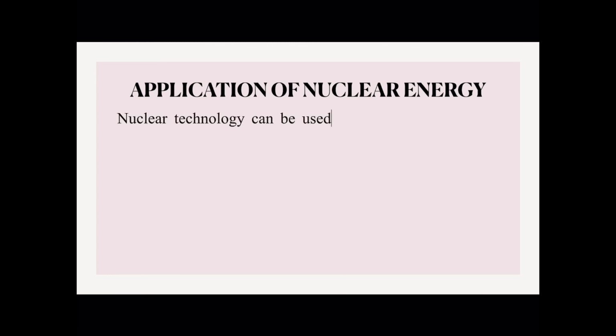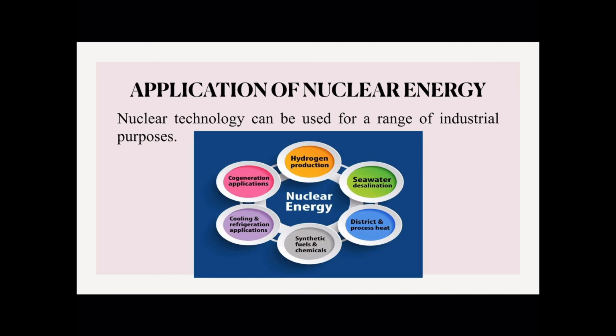Nuclear technology can be used for a range of industrial purposes, such as seawater desalination, hydrogen generation, district heating or cooling, tertiary oil resource production, and process heat applications, such as cogeneration, conversion of coal to liquids, and chemical feedstock synthesis assistance. The high demand for nuclear energy for industrial purposes is projected to rise exponentially due to the steady rising use of energy and the finite supply of fossil fuels and the increased exposure to the impacts of fossil fuel burning on the environment.